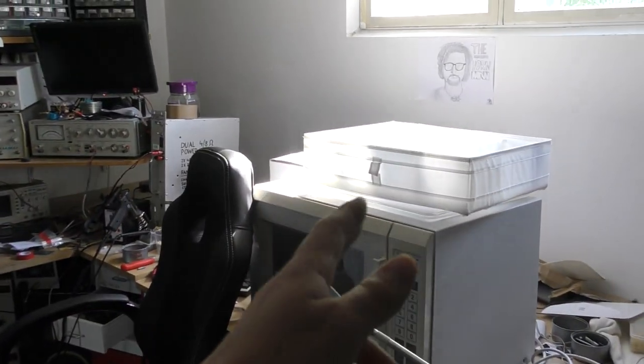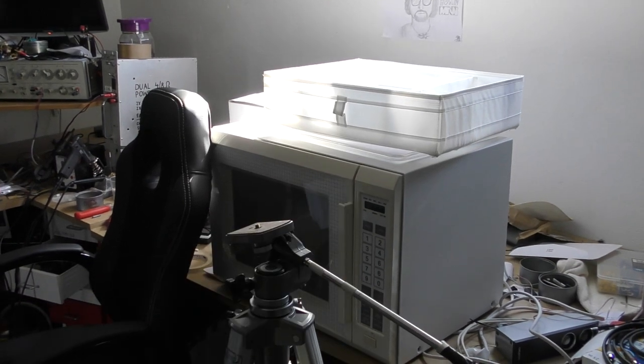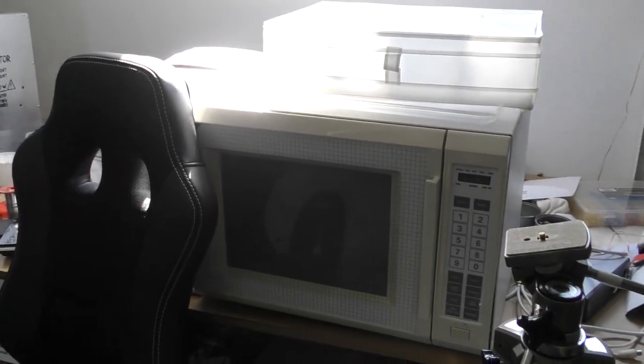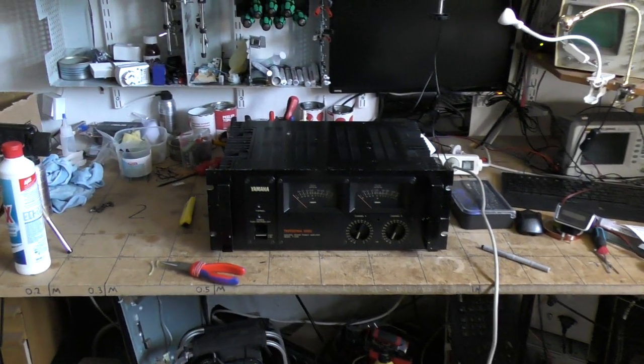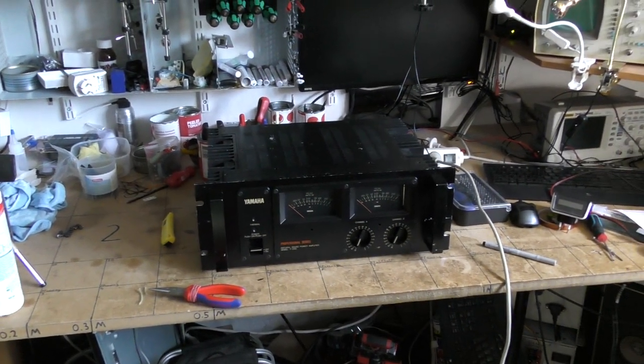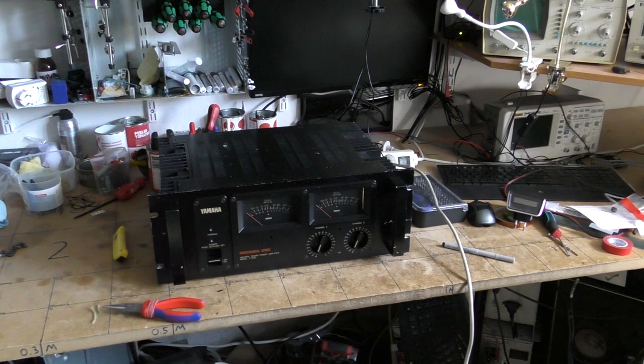It's gonna be busy around here because I've got that microwave to still finish up. I was hoping to get that done before I went on a trip but never had the time. This thing I need to get fixed up and replace some light bulbs in, because I'm going to Norway in like four days and I'm taking that with me.